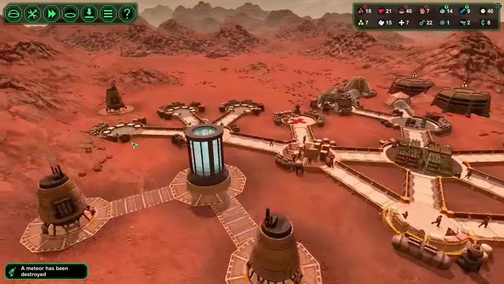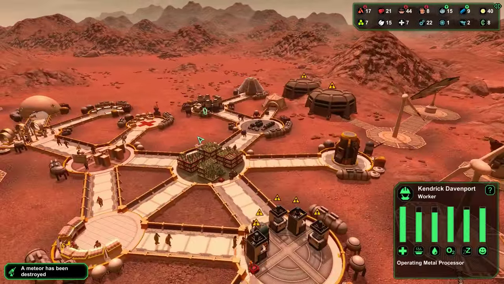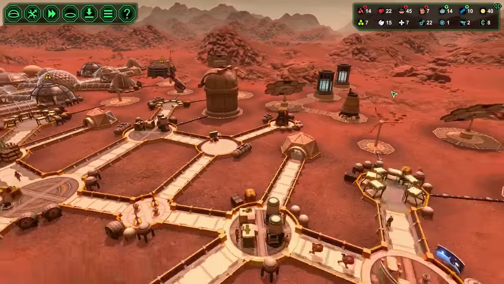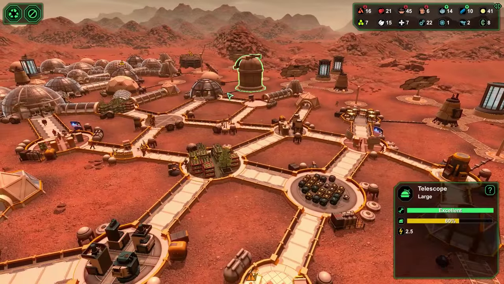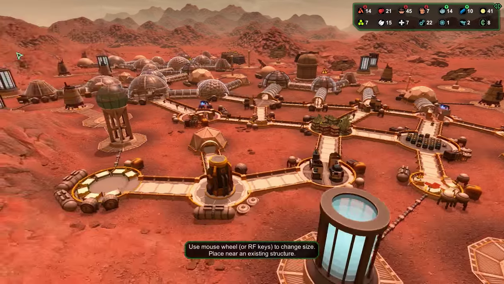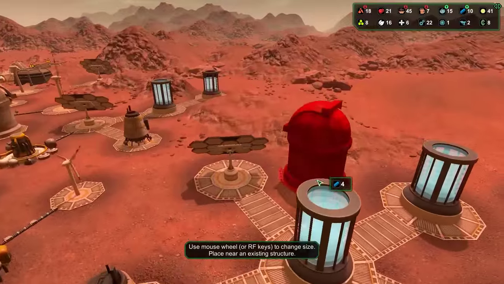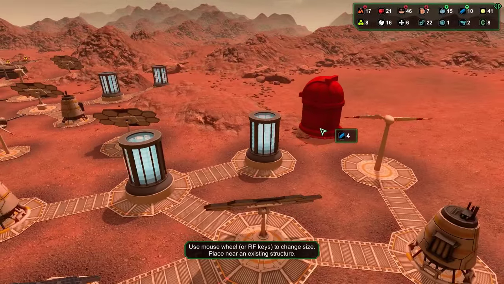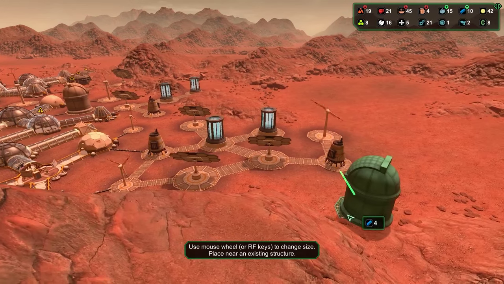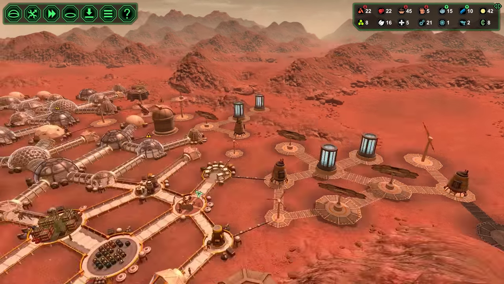But because I have so many nice resources thanks to this new processing plant, I am going to start working on an anti-meteor laser and another telescope. Another telescope first. So let's go with a telescope. Can I shove you anywhere? No. You're probably gonna have to go all the way out here, which is gross. I really don't want it to be out here, but it's gonna be. Okay, we're gonna tack you on right there.